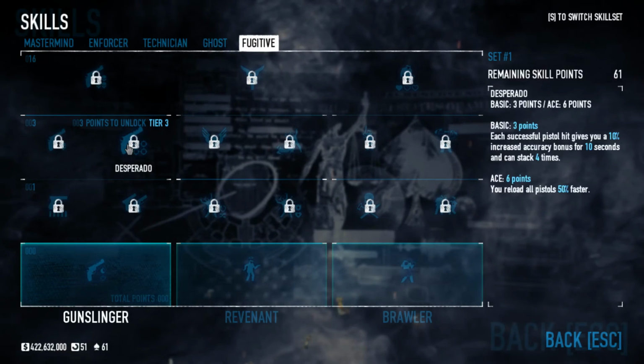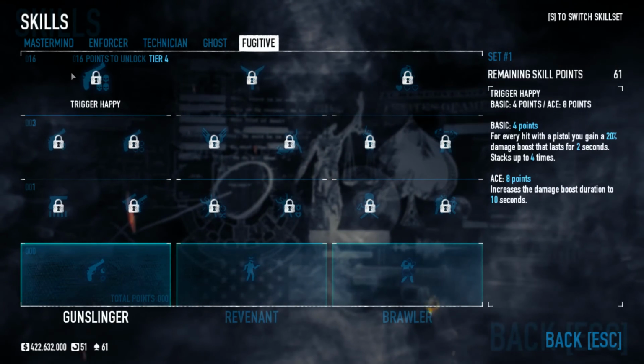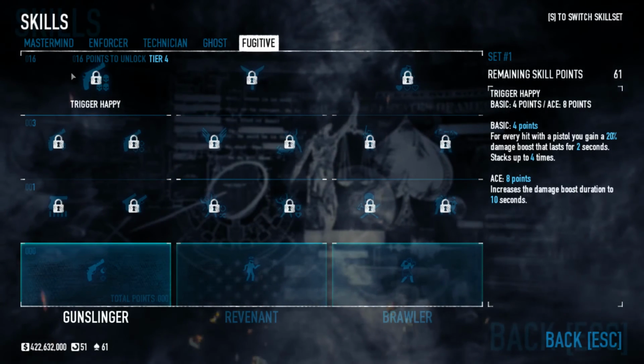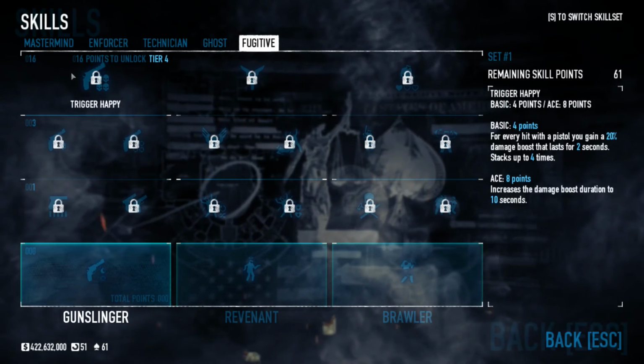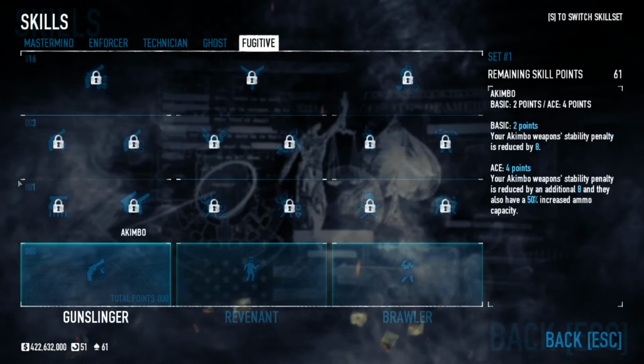Desperado gives you accuracy bonus, and you can also reload pistols faster. And then Trigger Happy, for every hit with a pistol you gain 20% damage boost, and you can increase that duration up to 10 seconds. So essentially, if you want to be using pistols, specifically if you want to be akimboing pistols as well, you're going to want to go up this tree.